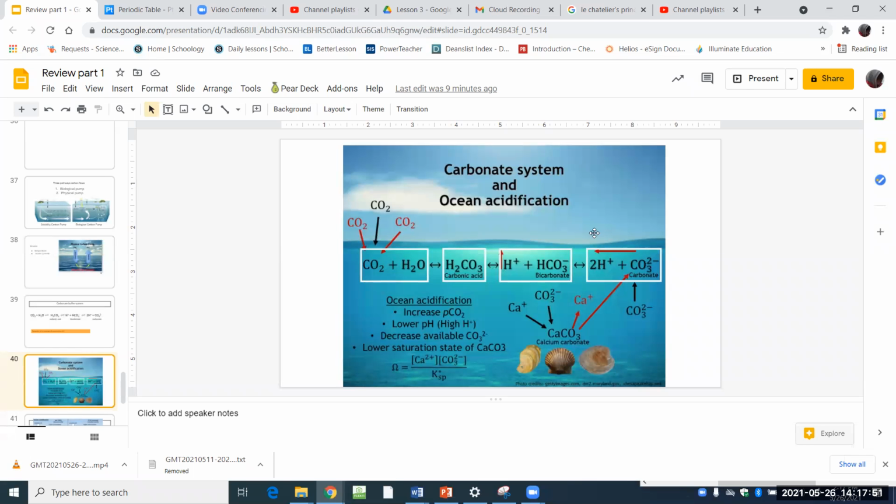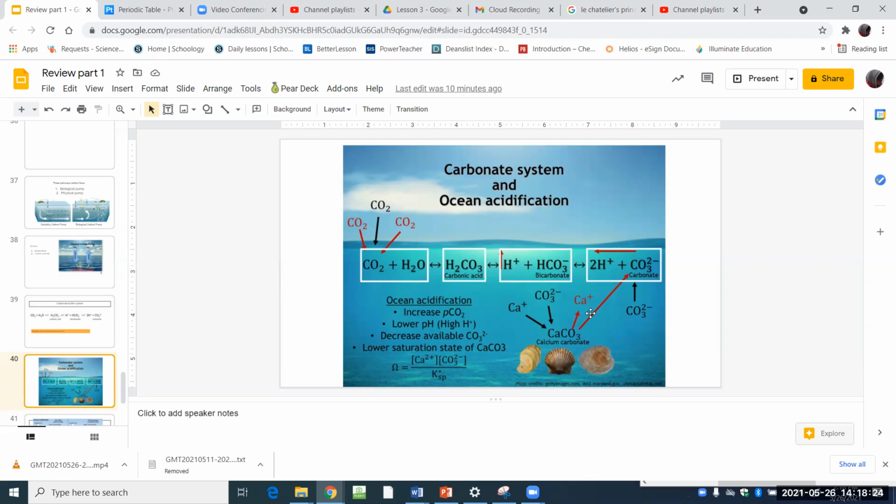But there is another piece of this buffer that we haven't talked about yet. Carbonate, okay, will react with hydrogen ions to form bicarbonate. Okay, so the more hydrogen ions are present here, more carbonate will react. Okay, so this is part of the buffer as well. So that would lead to a decrease in carbonate here. Don't worry about this last part.